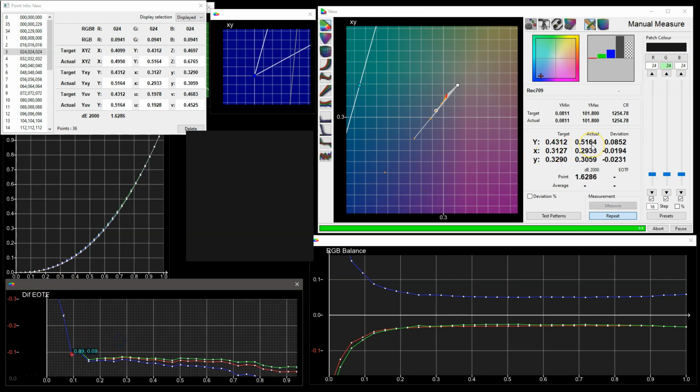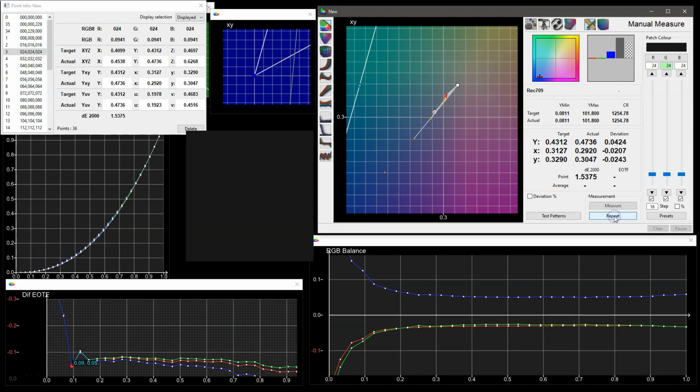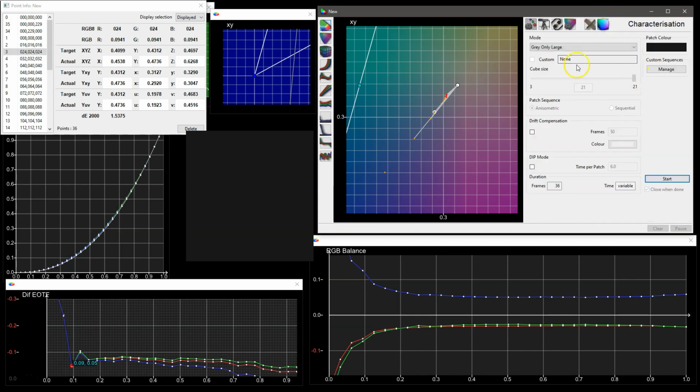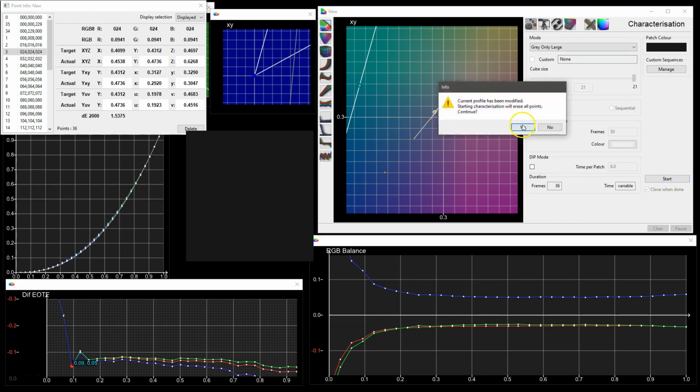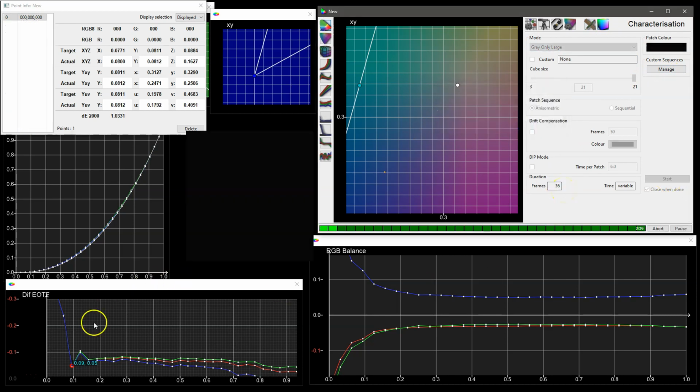So I'm not going to bring it quite all the way down, but just enough to get us a little closer. So I want to see what effect this has. So actually we'll go down to about there. So we're not quite as low as the target, but we're significantly lower. Now the reason for that is that having made that adjustment, I now want to rerun our grayscale to see what effect that has had on the overall response.